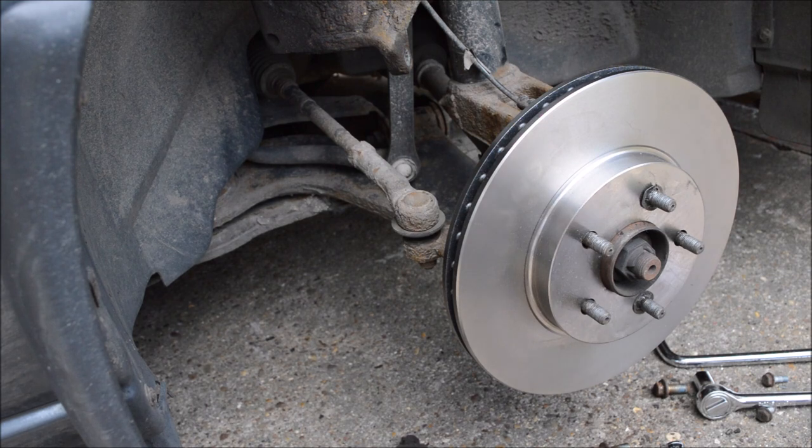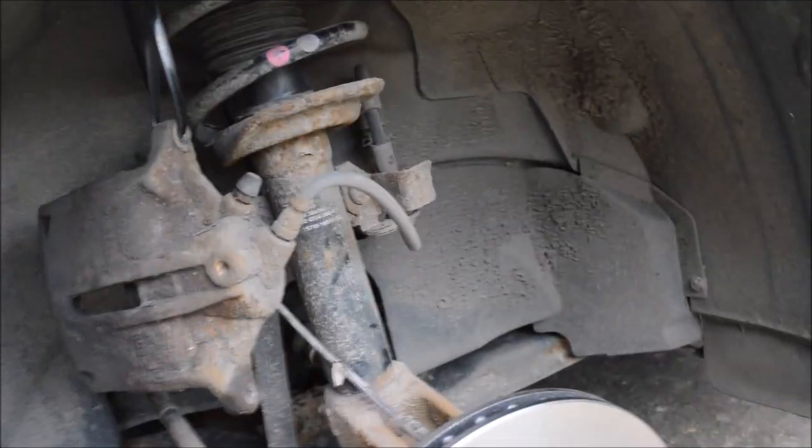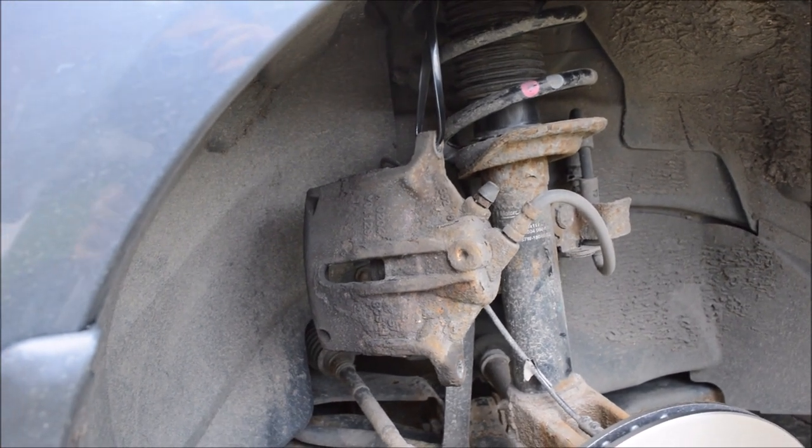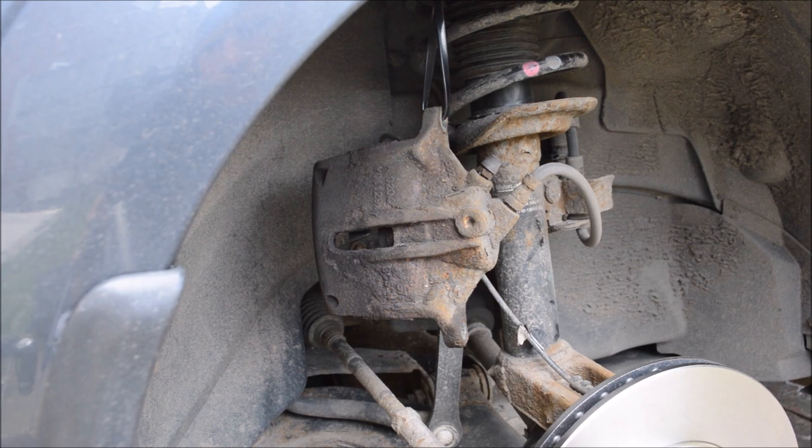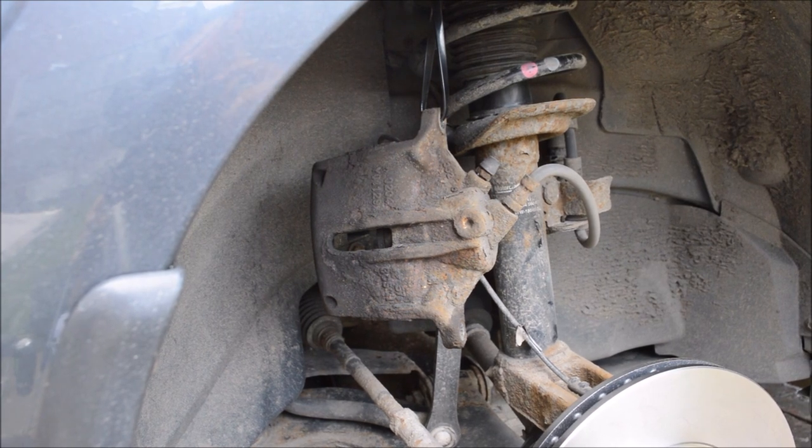Right, okay, so next thing to do is push the piston back in. So I'll basically take the piston off the hanger, and then next I'll have the winding toolkit, and then we'll wind the piston back in, and you'll see why in a second.